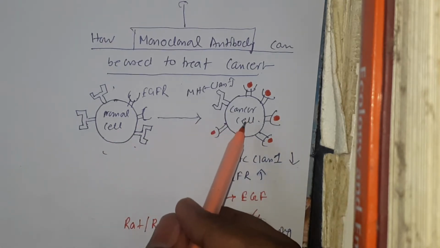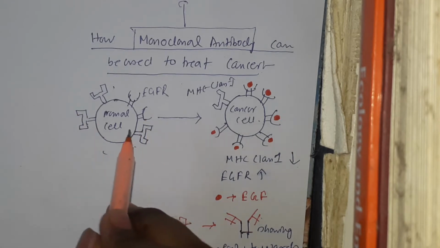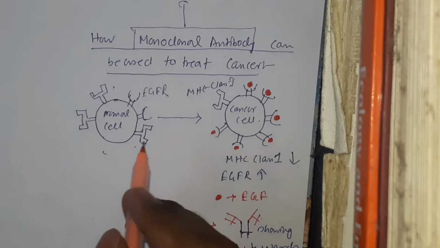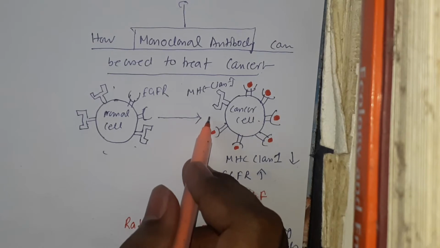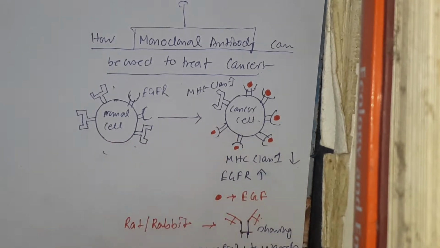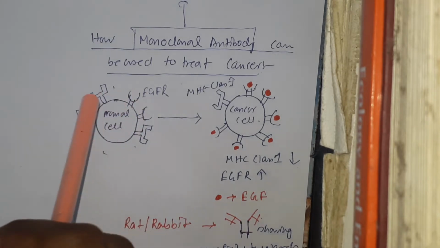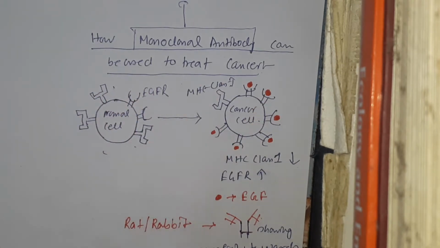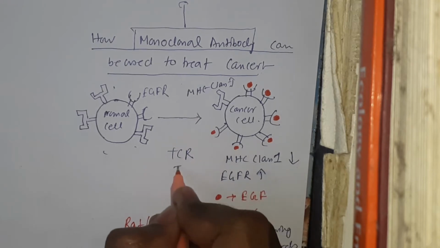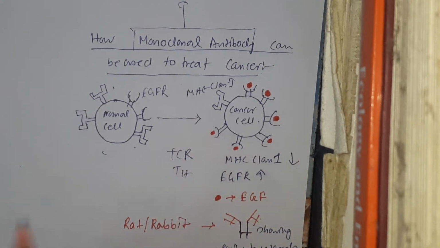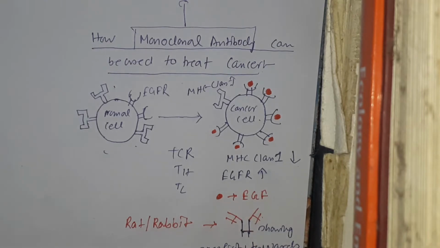It will convert into a cancer cell, and when it converts into a cancer cell, it will immediately reduce the expression of MHC class 1 molecules, and that is a way by which cancer cells, which we also call tumor cells, evade our immune response, right? Because as MHC class 1 is in lower expression, TCR cannot recognize the cancer cell well. So if TCR cannot recognize, TH will not be activated, and if TH is not activated, it will in turn not activate the TC cell. So the overall immune response will collapse.